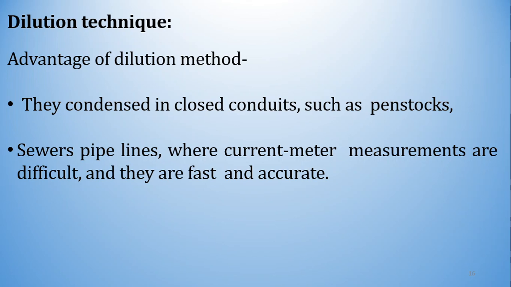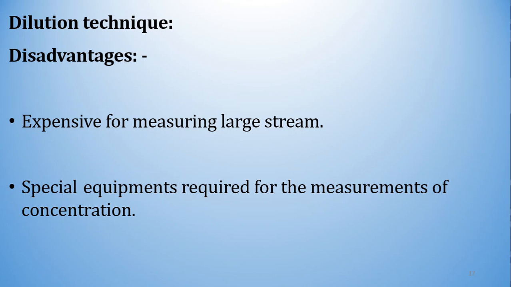The dilution technique has certain advantages and disadvantages. The advantages of dilution methods are that they are convenient in closed conduits such as penstocks and sewer pipelines, where current meter measurements are difficult, and they are fast and accurate. The disadvantages are that they are expensive for measuring large streams, and special equipment is required for measurement of concentration.